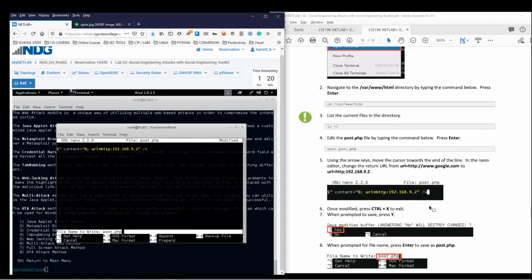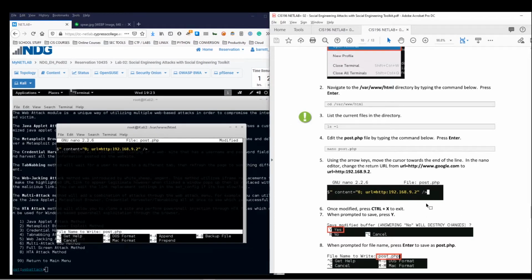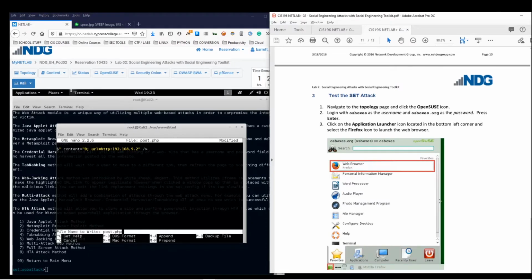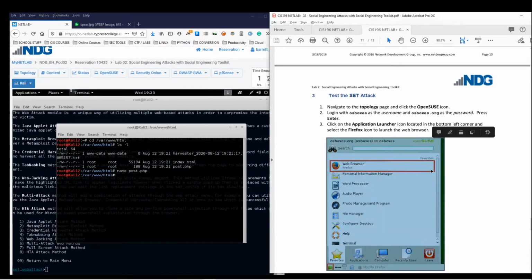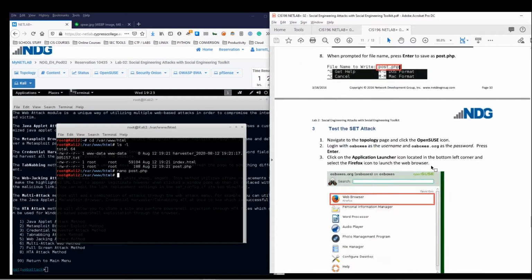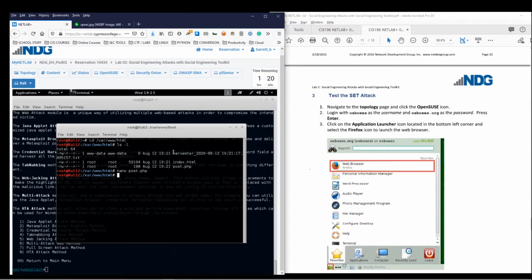To save and exit out, you just do Control X. And then when it asks to save, you say yes. Okay. So now you may be noticing this harvester file here. Let's take a look at that. So we'll say nano, and I'll show you a little Linux tip here.